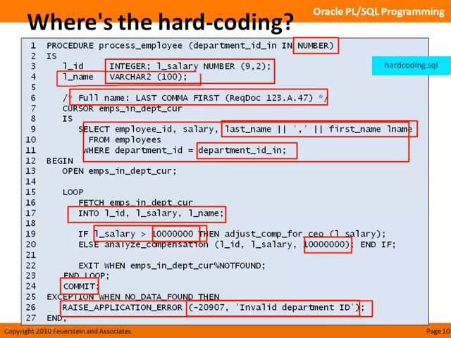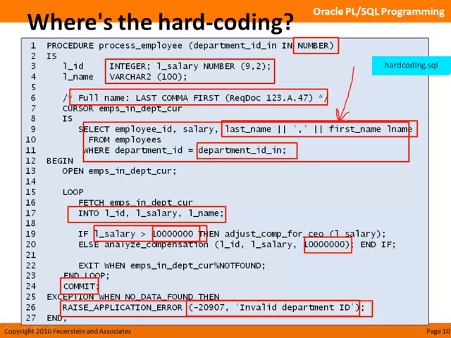In fact, let's talk for a moment about why that might have happened. If I look at this code, what I'm doing is processing an employee, pass in a department ID, get some employee information for each employee in that department, and then process that employee. Now, just in terms of getting the information for the employee, I have to get the full name of an employee, and the documentation says it's last, first. Well, I need to drop that into a variable. Well, or maybe I don't, but assuming I'm going to create a local variable to hold this last name, first name.